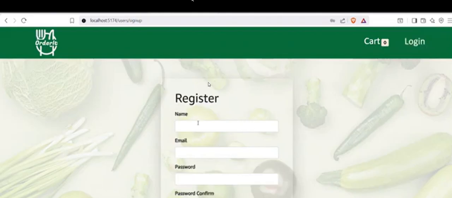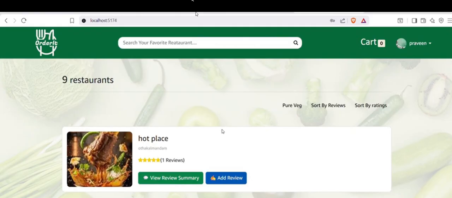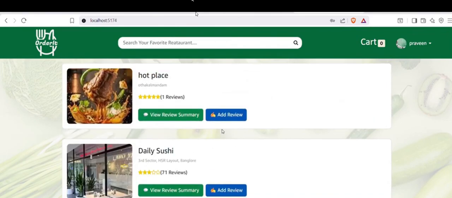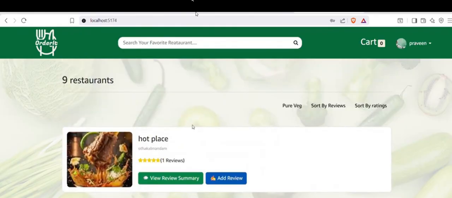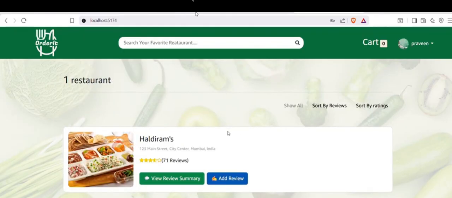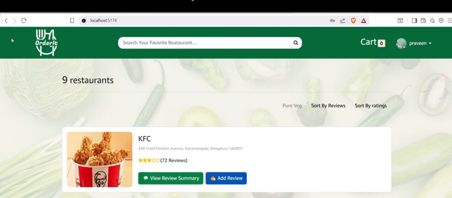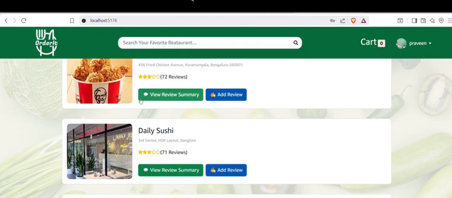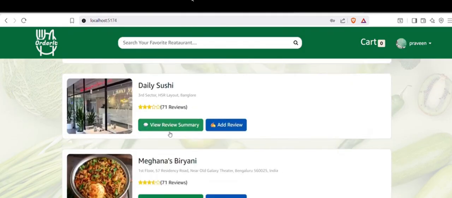If we need to log in, we first need to register, and then we log in as the registered user. We can get it by show all, sort by reviews, view summary, add review.